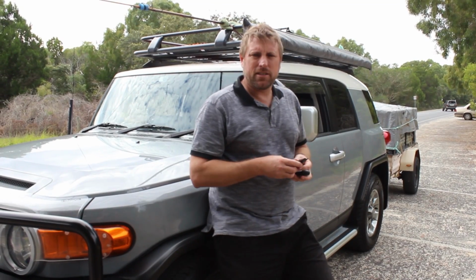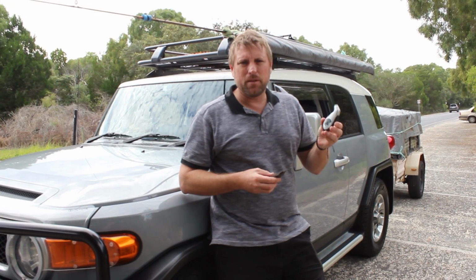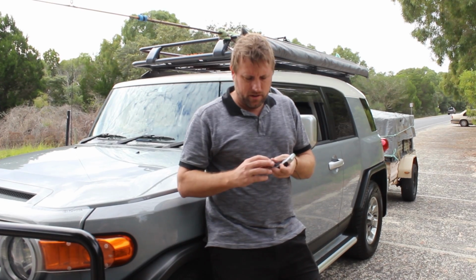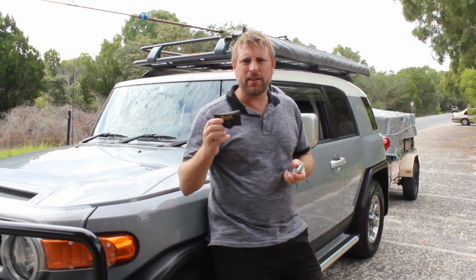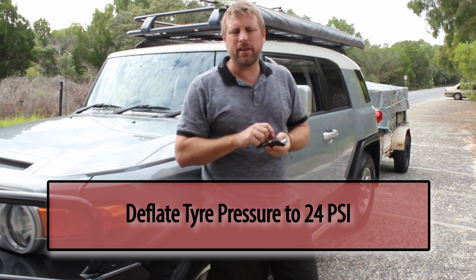There's a couple of different ways you can do it. You can do it with just a normal, this is a digital one, but there's plenty of analog tyre deflators that you can do one at a time. I've got these Schrawn tyre deflators set at 24. A lot of people suggest that you put it down to 20.